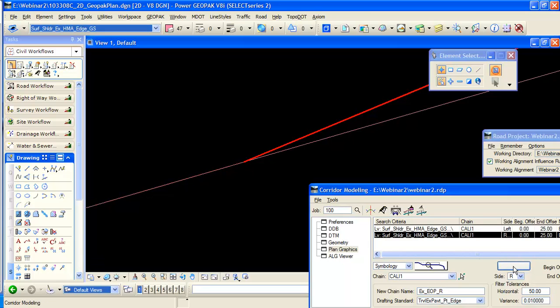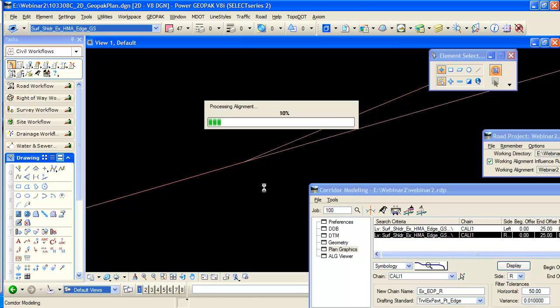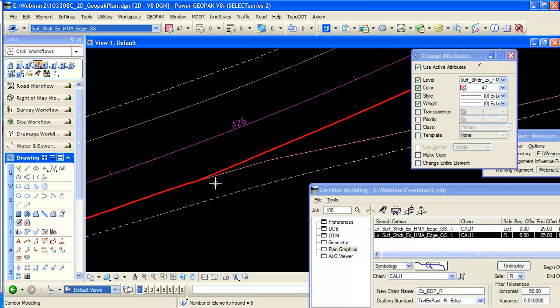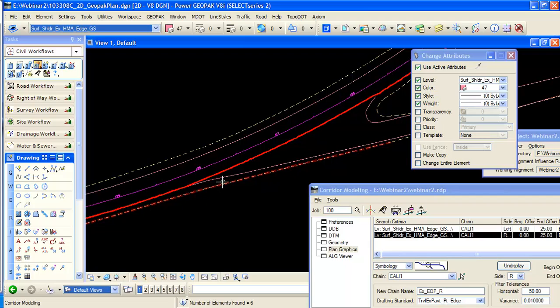And if I display again, now it picks it up. So now we have that, and of course we're not going around the corner. Now, if I wanted to pick up part of this intersection to be in my existing cross sections of the pavement section, I could always have broken it back here and moved this line somewhere else. So it really does depend on what you're trying to get shown in your existing cross sections.